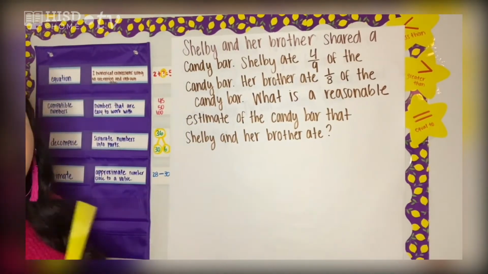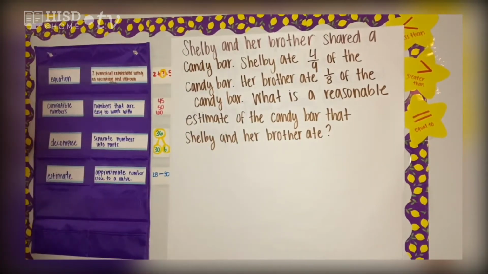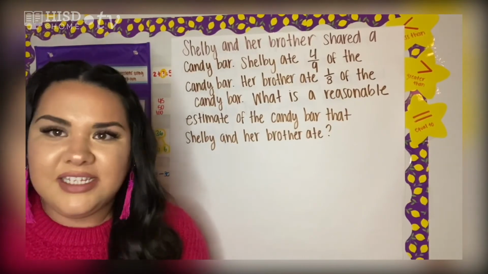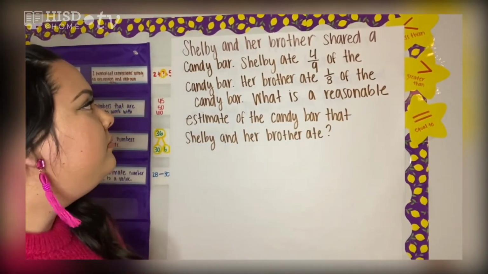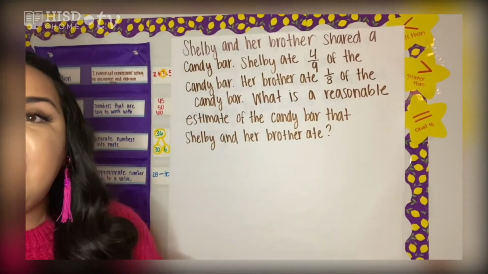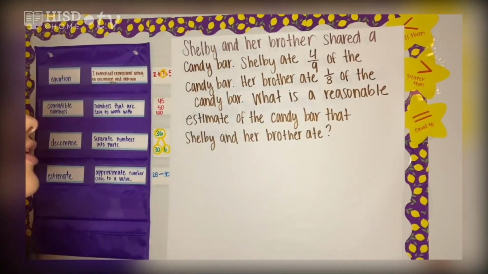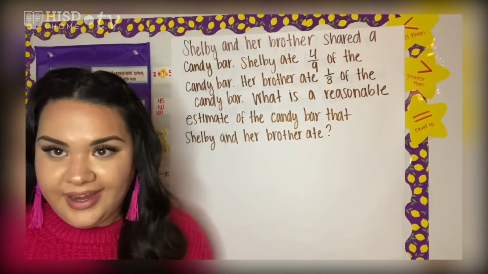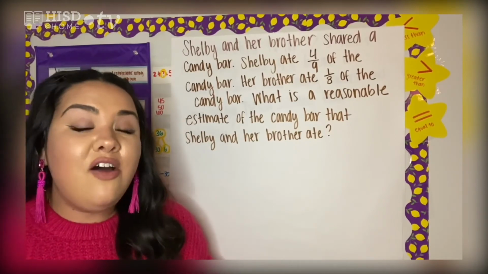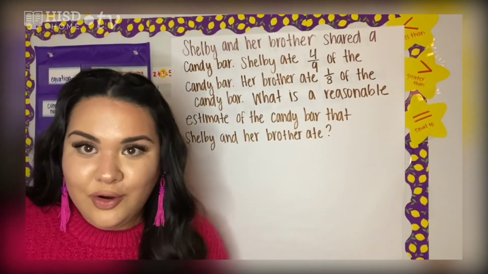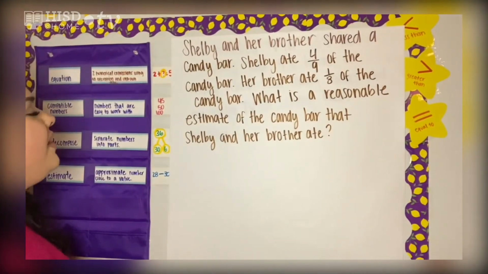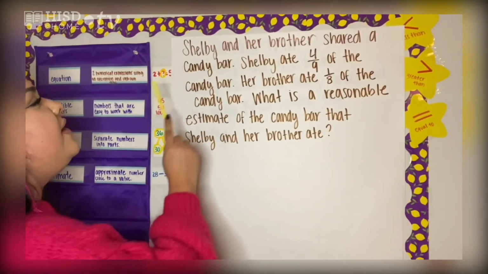So what is this word problem about? Without telling me numbers, don't tell me, oh, I think I'm gonna add, just what is it basically about? Yeah, right? So it's basically about a girl and her brother and they shared a candy bar and we just kind of want to know how much they ate. That's it, right? So now, guys, let's go ahead and do the second run through and really read it to gain and grasp the information. All right, fourth grade, let's do it.